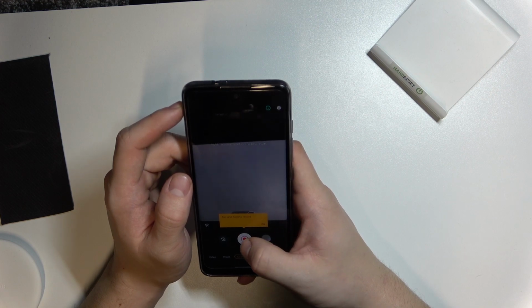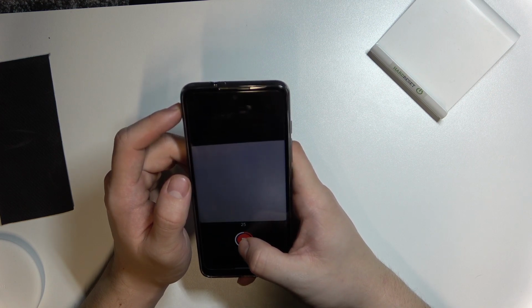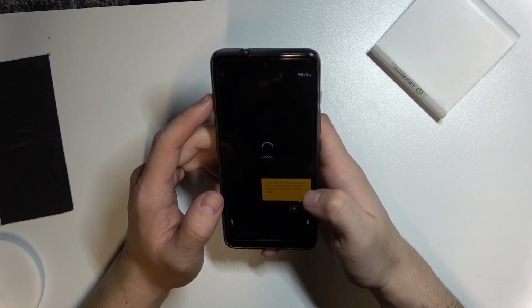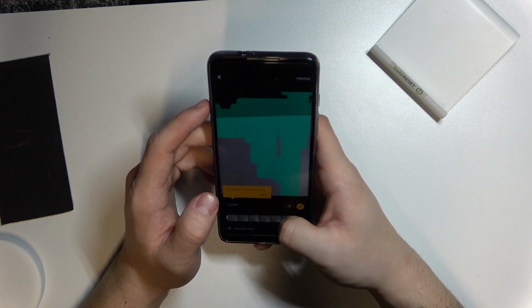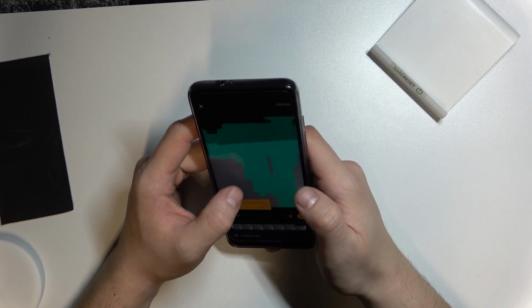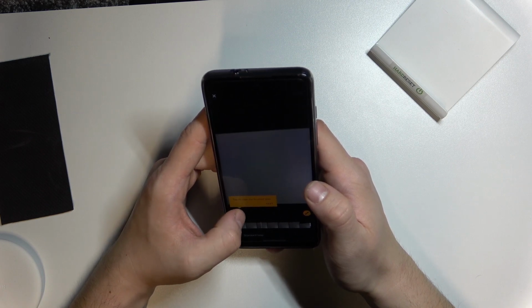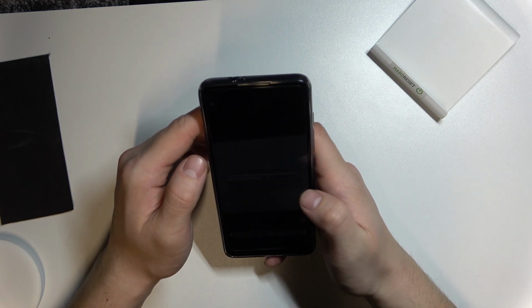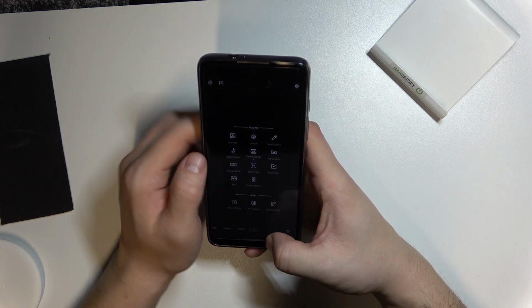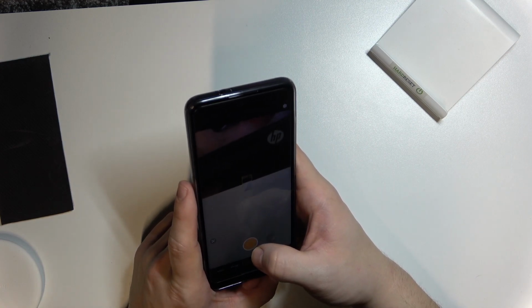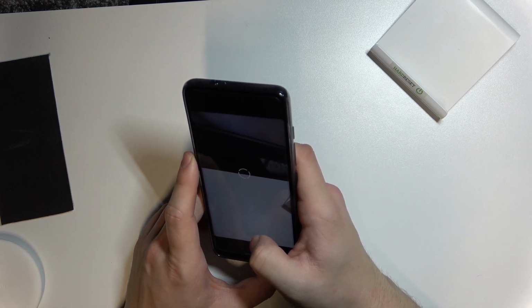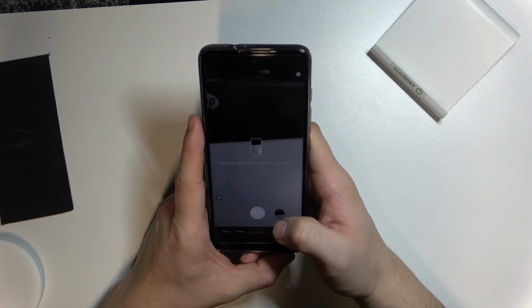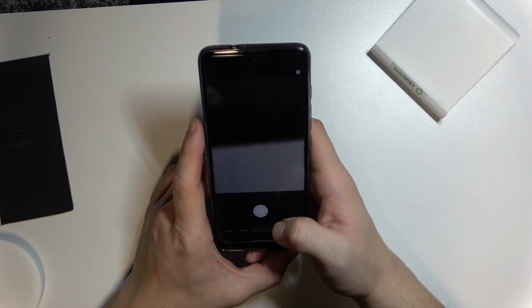Cinematograph. Panorama mode. Horizontal and vertical. Group selfie.